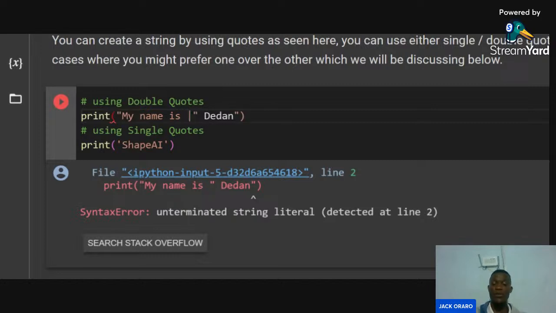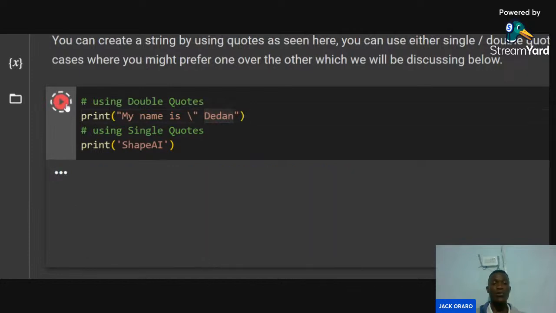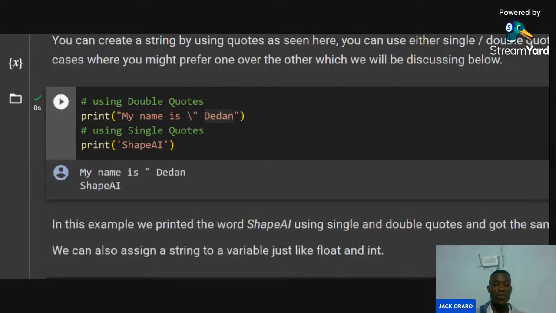So I'm going to use a backslash. If I use a backslash, it's going to tell Python that this backslash is just a way of communication, like you communicate with a code. I'm now communicating to Python that this character should be read as a string. Let's now see the output. The output does not have a backslash. You can see that Python is using it just as a way of communication.